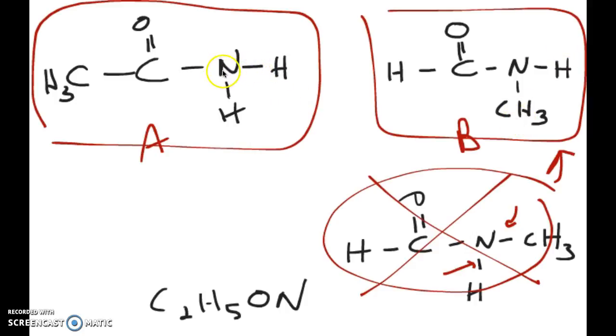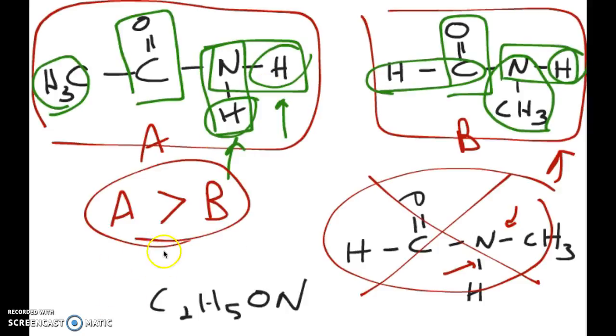Remember that N is one of those atoms that can form a hydrogen bond when it's covalently bonded to a hydrogen. So here I notice that this particular molecule has two H bonded to N, which means there are two hydrogen bonding groups possible, whereas in this one there's only one hydrogen bonding group possible because this N is bonded to the carbon. As a result, I would conclude that this one has a slightly stronger intermolecular force present, and as a result, it would be the one with the higher boiling point. So that conclusion is written here.